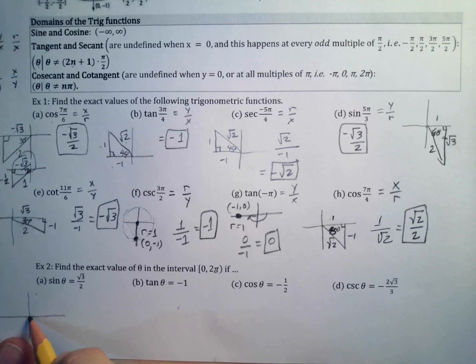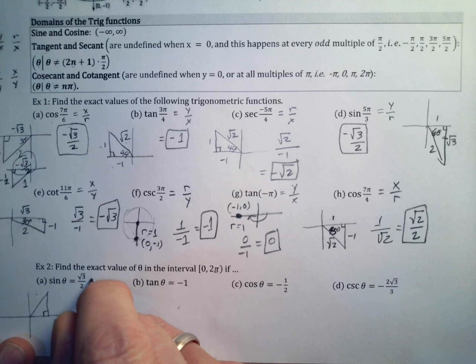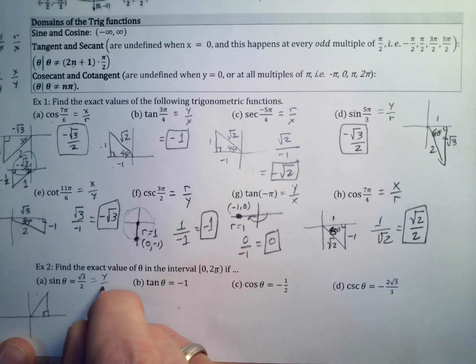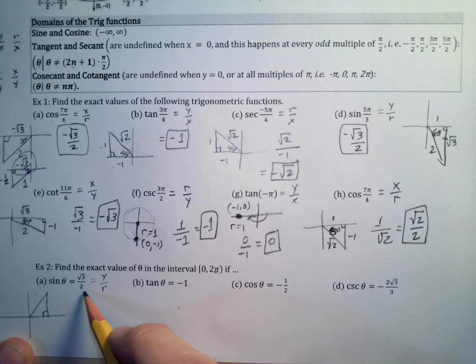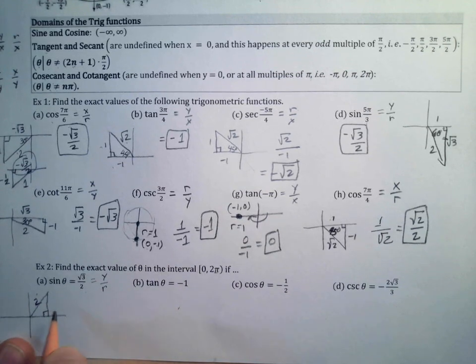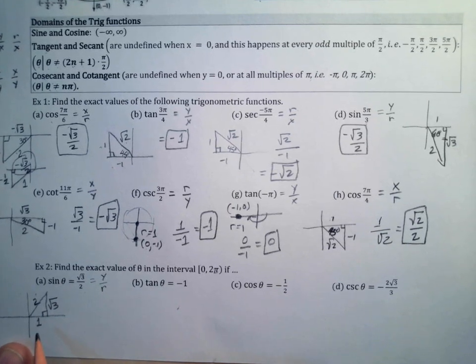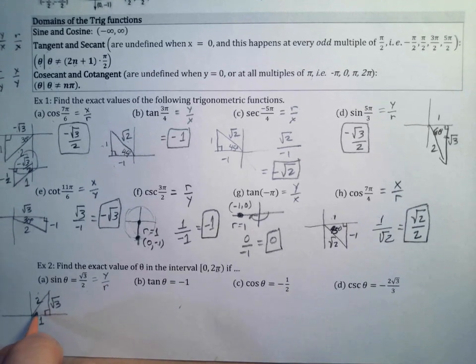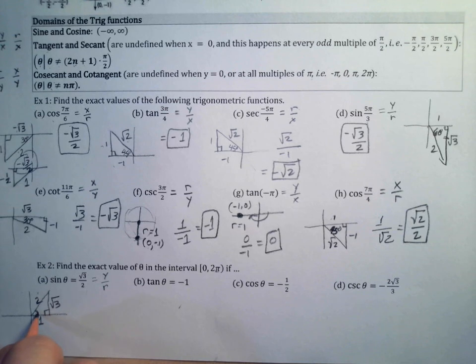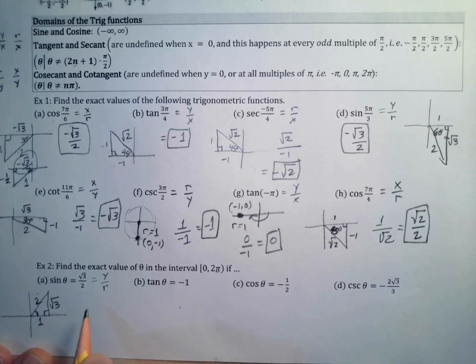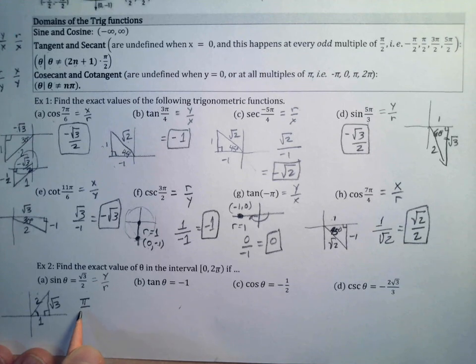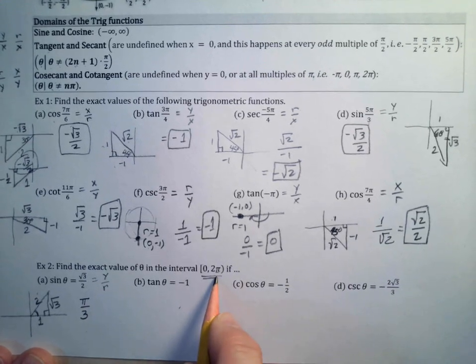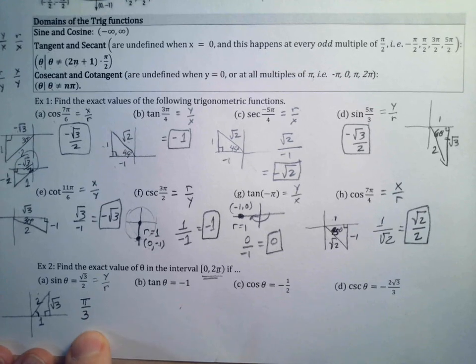Well, we can certainly draw a triangle. It may not be perfectly to scale. Think about sine. Sine is y over r. So we want to think about this as being the y, and that's the r. So the r is 2. The y is the square root of 3. In this case, we know this side is 1. And so what is that angle? Well, this is one of our special common angles. So this is going to be pi over 3, 60 degrees, or pi over 3. We want it in radians. They asked for it in this range, and that tells us we want our answer in radians.